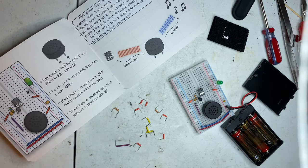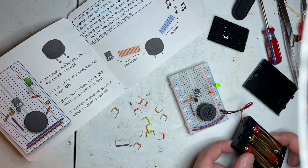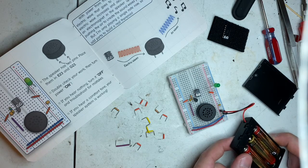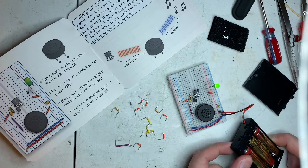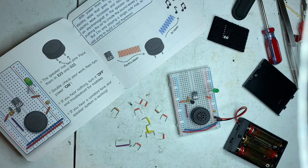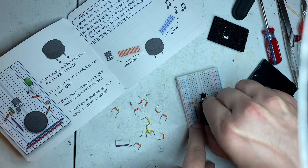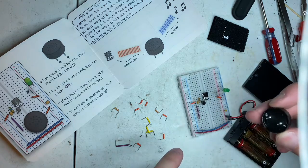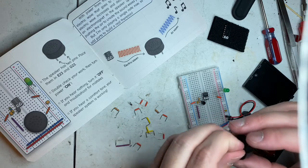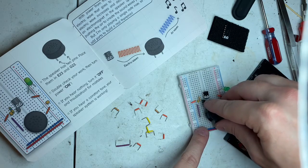If you hear nothing, turn it off. Troubleshoot for mistakes. If you hear a constant tone, your speaker system is working. I hear nothing. Alright. We're doing good. I guess I should see if orientation of the speaker matters. We will put the positive over here on the 23, on the E23.